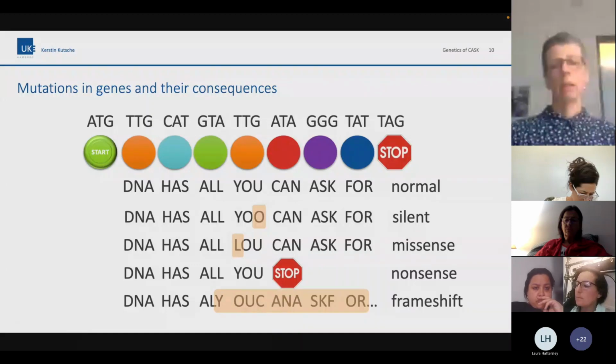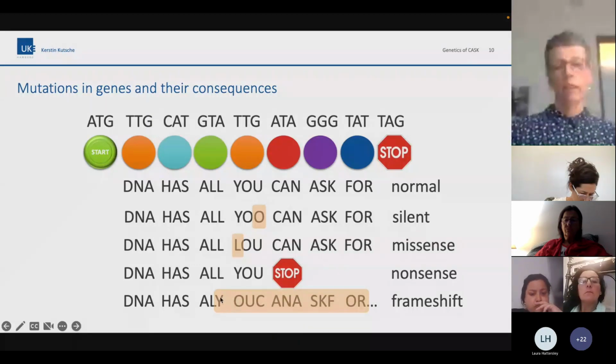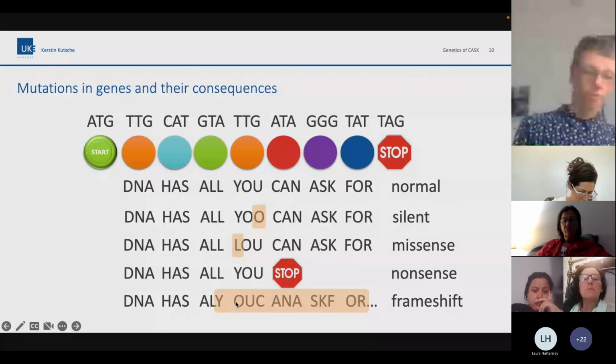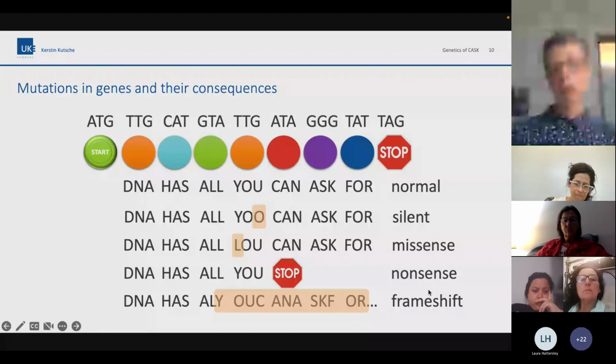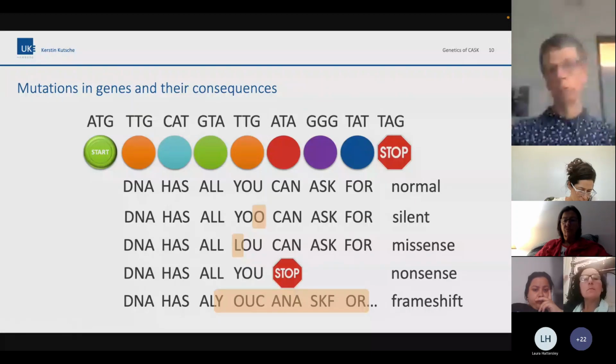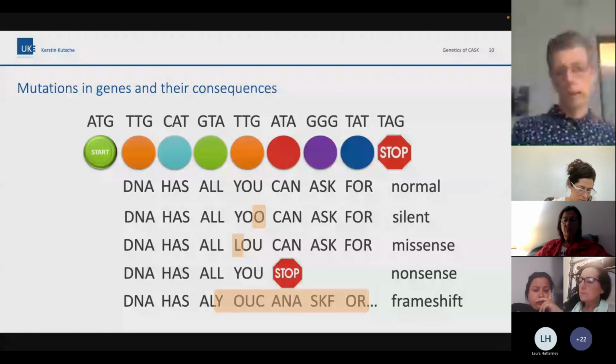And the last mutation is the so-called frame shift. What you can appreciate here is that when you check the letters, we do not have ALL, all. We have one letter lost, and this is an L, which got lost in the word. And so this makes a frame shift. So all letters are now switched to the left. And so this frame shift is also a kind of severe mutation. Okay, so these are the different kinds of mutations which we can see in the DNA, and these mutations affect a single letter in a single gene. And although these are so small and tiny mutations, they can give rise to a severe human phenotype.